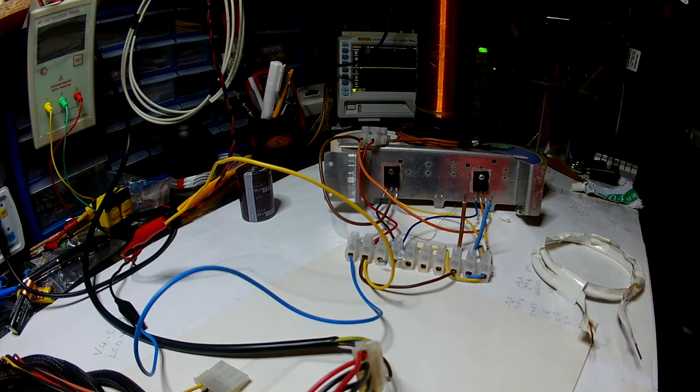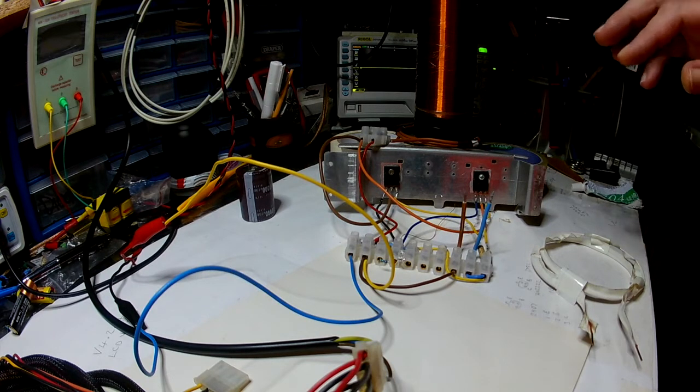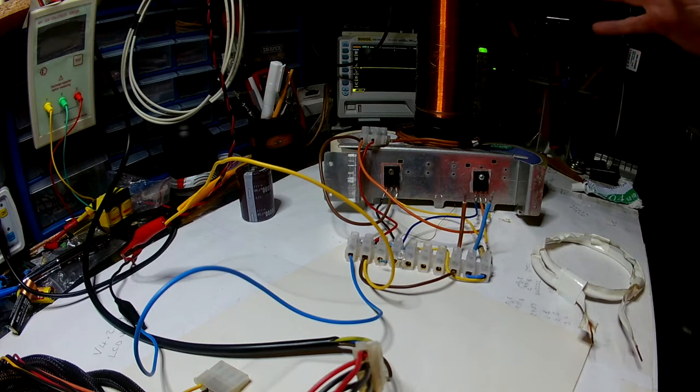I was going to set it up in a different room, but I really couldn't bother shifting everything out, and I'd like to have the scope on as well, just so I can see when I get a signal straight away, so I'm not trying to up the voltage when I know that there's not a signal. And I suppose if I disconnect it, which it is, I could do a quick test on this, because I don't actually know whether I can adjust this power supply in real time, turn the voltage up in real time. So let's do that.